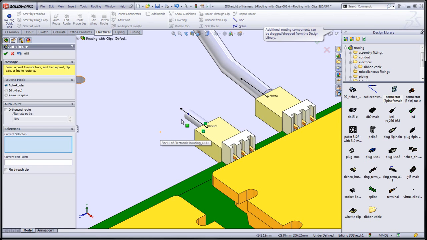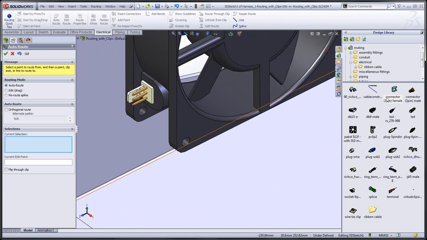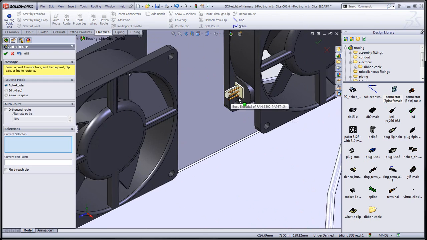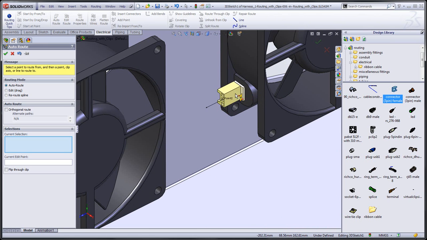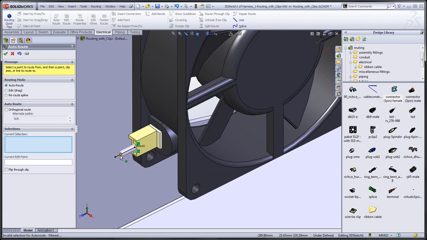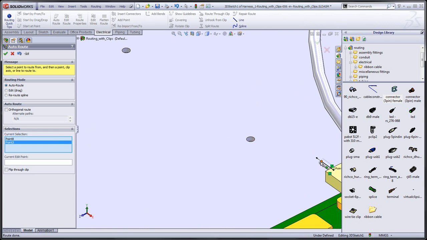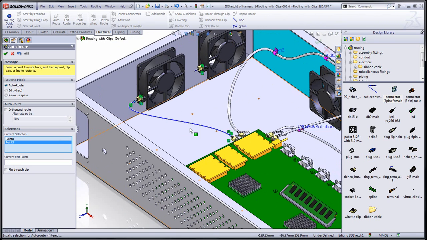So I'm going to go ahead and start a new route, and now I'm going to add 2 more connectors. So I'll zoom in a little bit so we can see those better. So there's that connector and one more. Alright, so now I'm going to auto route from this stub of this connector over to this stub to get started. So I have my first part of the route.